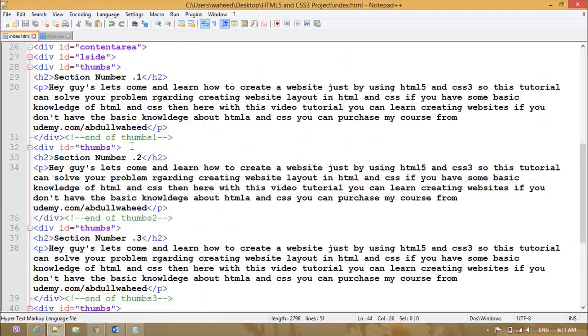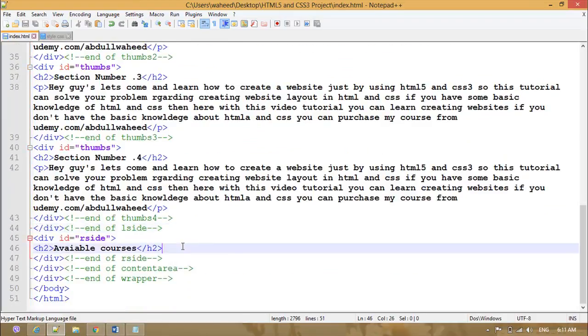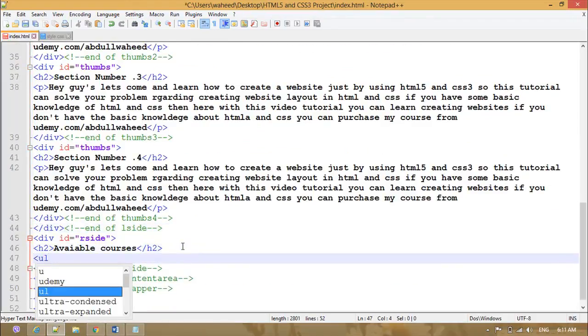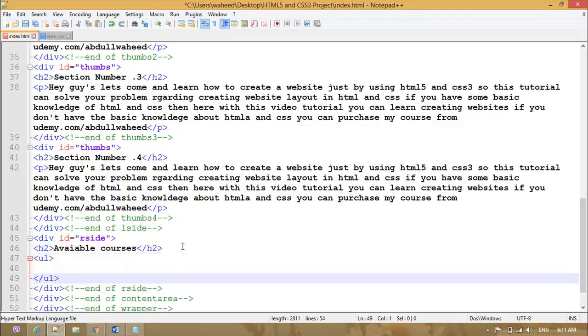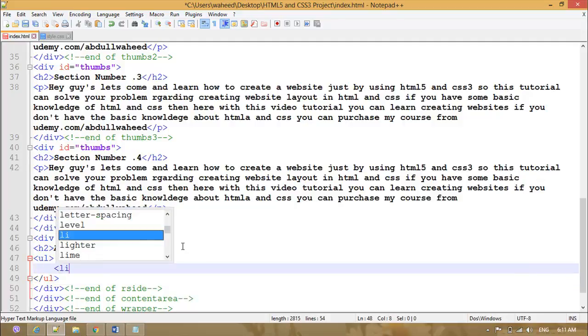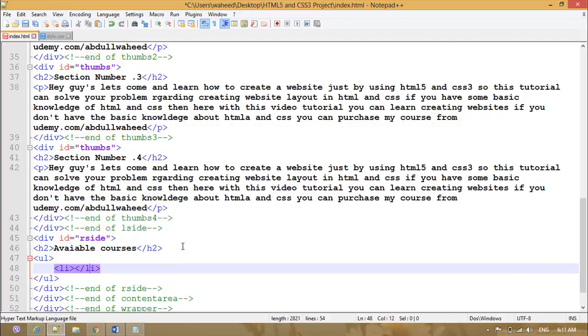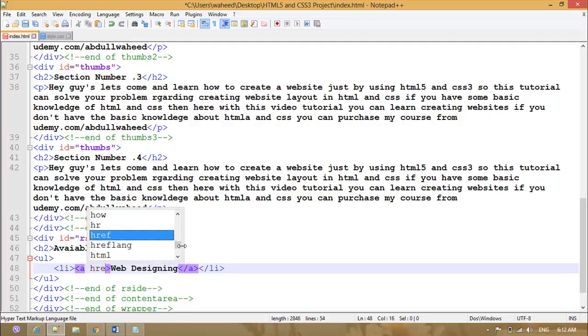After this heading 2, you can use UL start, UL close. Inside this UL, you can write li start, anchor tag start, anchor tag close. For example, web designing. You can write a hash sign for now.